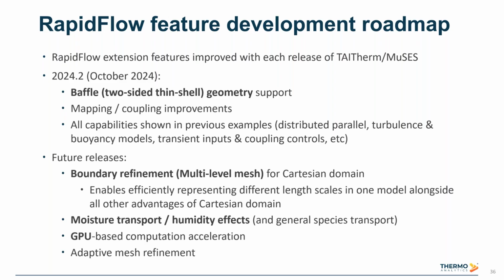There's also an idea of an octree domain that we tend to use for applications like wind flow modeling around large length scales. And one of the advantages of that domain is being able to use a variable sized mesh, whereas the Cartesian mesh currently uses a constant cell size. So the finest level of detail in your model dictates the size and the complexity of the overall domain. But we're working on features that will resolve those and bring a variable mesh size refinement capability to the Cartesian domain alongside all of its other benefits of stability and additional physics models.